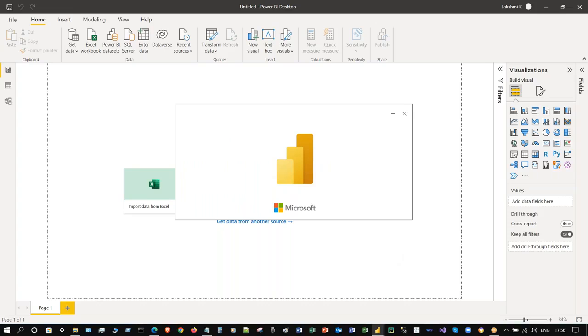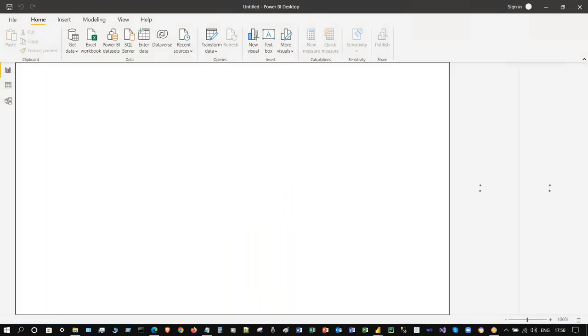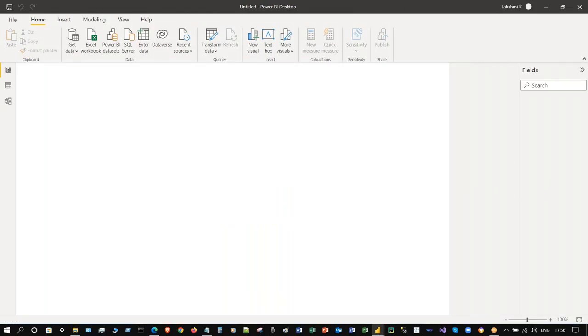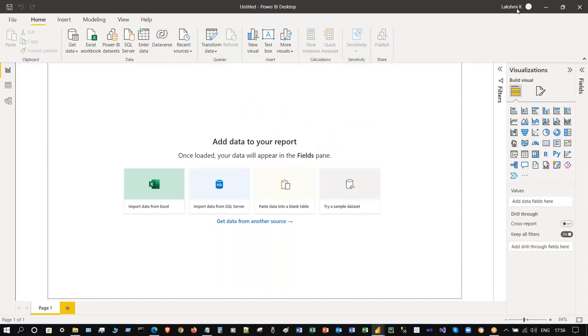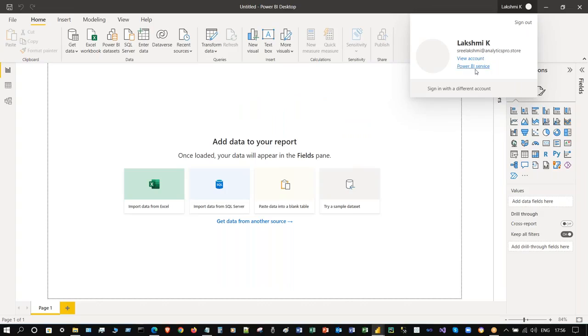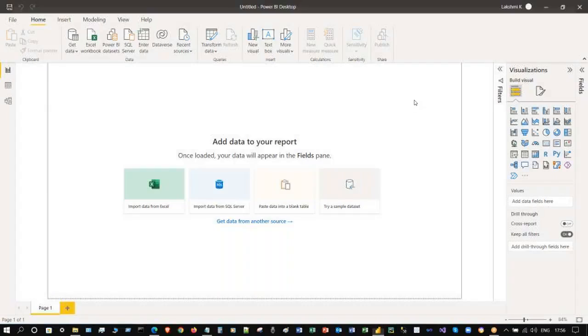I've shown this in Tableau as well. So you can have multiple instances of Power BI desktop open on your system at a time. And however many instances you open, the same login will be there.